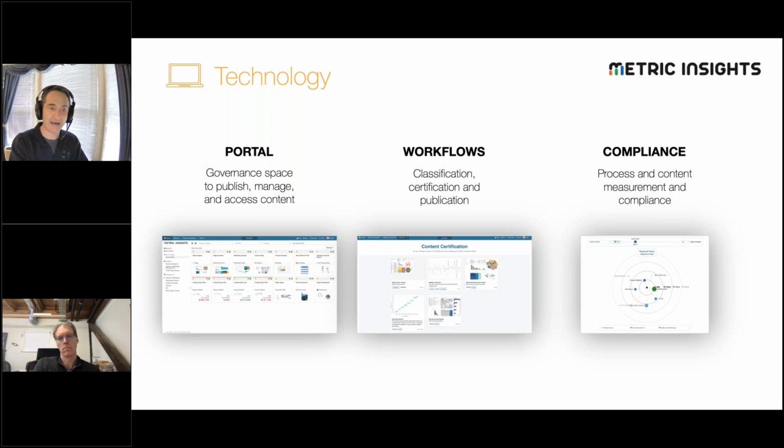You need to have an ongoing process by which you're measuring compliance and engagement. So you're looking at, are people looking at their assets, and are they clicking through the terms of service when things are sensitive? And for those things that they're using, what are the things that need to be deprecated because they're no longer used? What are the things that need to be promoted because people should be using them more? And then, where have we missed the mark entirely? We created this asset, but nobody's using it. Why are they not using it? What to do about it?